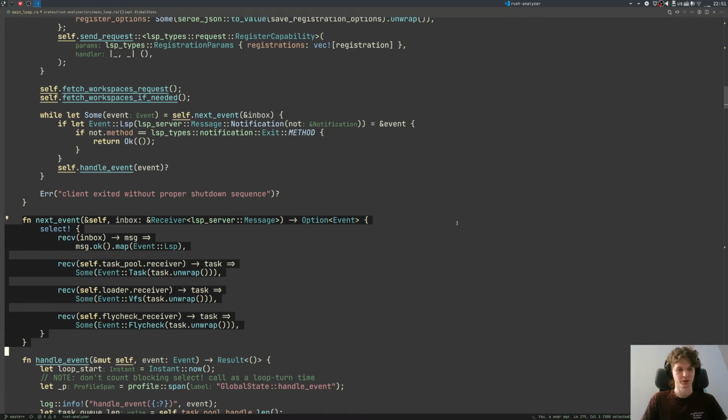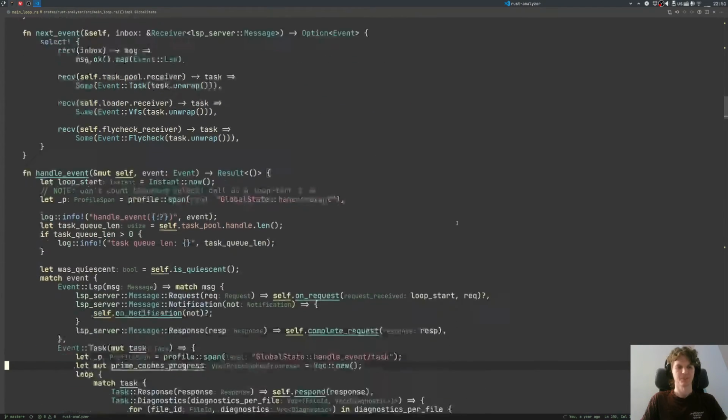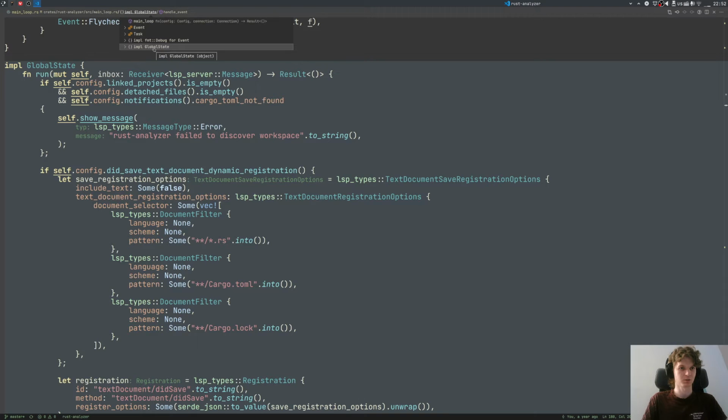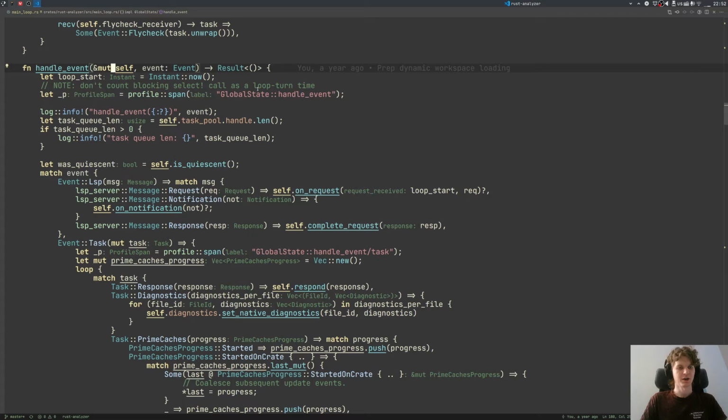So using the select, we got the next event. And here is the heart of the Rust Analyzer, the actual processing of events. To remind, this is all happening inside the global state. And this method actually mutates the global state using this event. I really like this architecture with an explicit event handling loop.